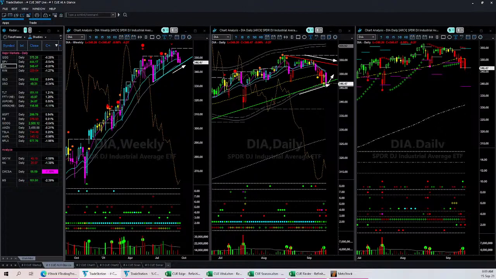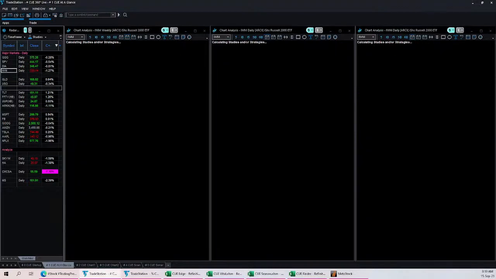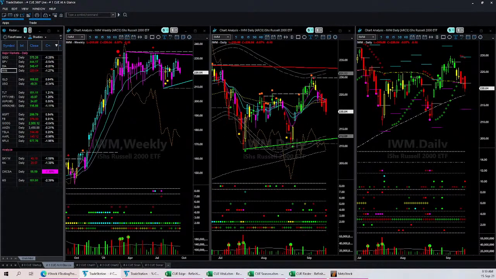Traders would wait to see that the reversal is happening, probably using an intraday fine-tune chart before trying any long trade. DIA state is same as in the last webinar, moving sideways, and IWM moving sideways. When price was near the swing high, I mentioned that it was time to look for short trades more than long trades because it was near the memory resistance, trendline resistance. It was also near the upper edge of the sideways range.